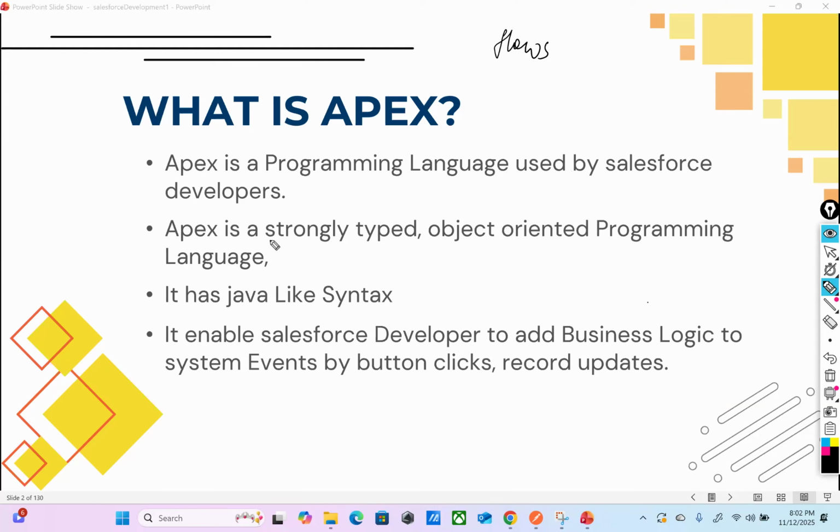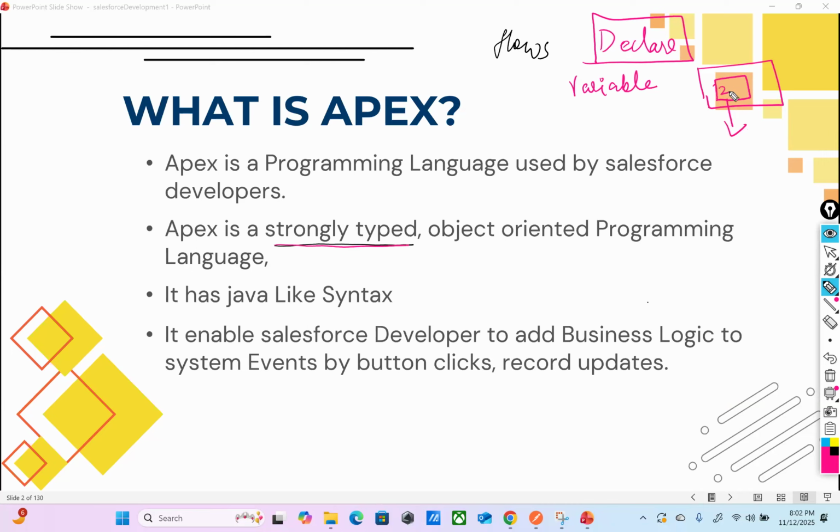Now it says Apex is a strongly typed language. Now what is the meaning of the word strongly typed? Strongly typed means when we talk about variables, everything you need to declare first. So you have to declare it before you use anything. Think of a variable as a storage in the memory that stores some value.